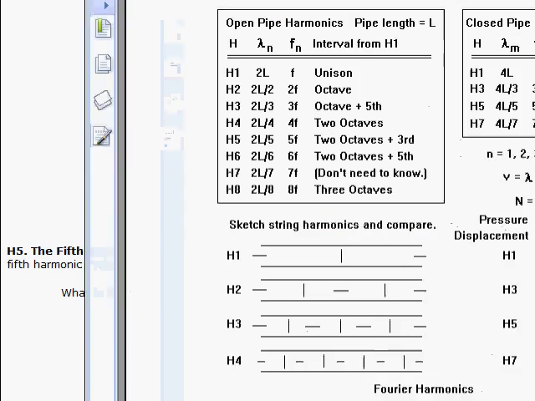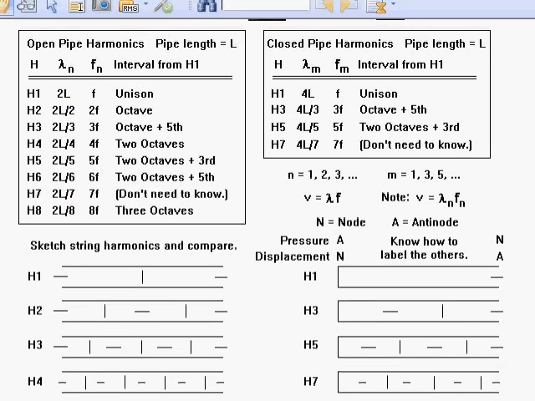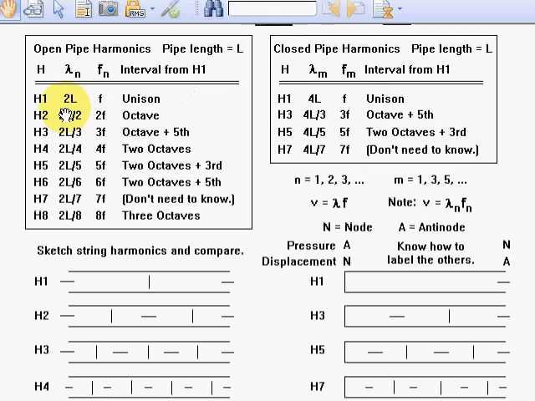And for our chart, it's simple to just remember that all the even ones are gone. So we cross out all the even ones and replace the 2L with 4L, and then we're all finished, because see, we have the same principle, F, 3F, 5F, 7F. You always multiply the frequency column by the harmonic, and we have no even cases, so we always multiply by an odd number. And then here we always divide by the harmonic. So harmonic 3, you divide 4L by 3. For the fifth, you divide 4L by 5.